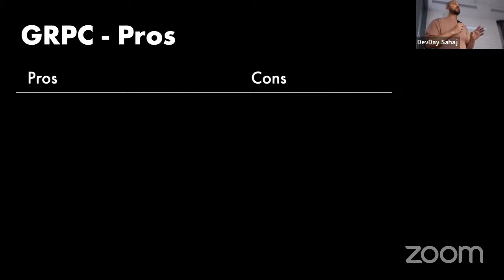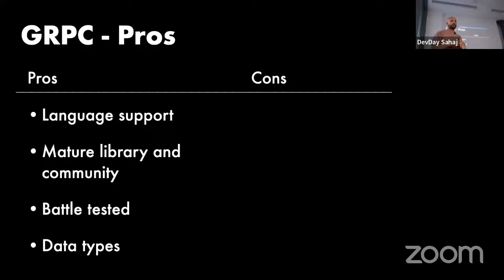Okay. There are pros and cons again for this. One, the pros: gRPC is supported across all major languages. It's not just TypeScript. So if you write your definition in gRPC, you can actually compile stubs for multiple languages and use them. Okay. It is a mature library and there is a lot of community. It is part of the Cloud Native Foundation. So there is a big community and a standards committee working on it. Okay. It's battle tested. It's used at Google, Facebook, all the other places. And it has support for complex data types and all of that. So it solves a lot of problems.